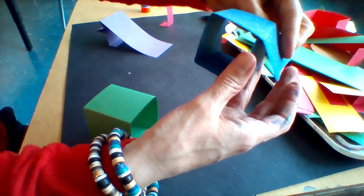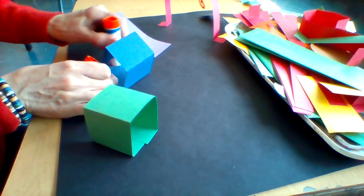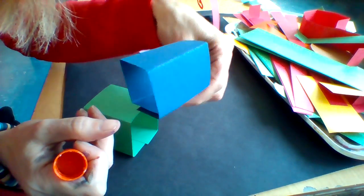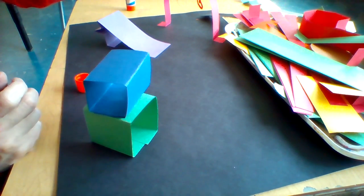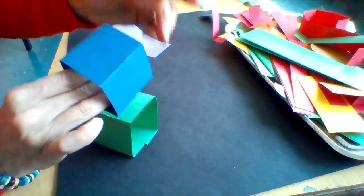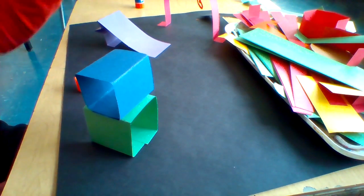Ooh, look. I really like that cube. Now, when you see a cube, a lot of times they're closed. These are kind of open. We see through them. So in that way, I think they're more playful for the playground. Yeah, I do too. You want to glue it down. Your glue here. So right now you'd be getting like a 3. You have your 2 cubes.